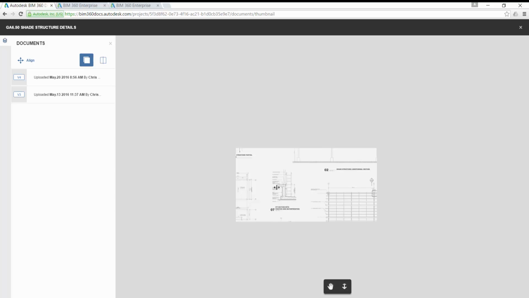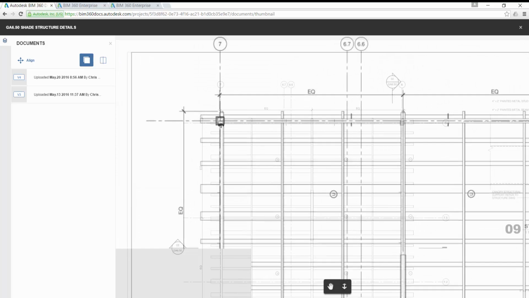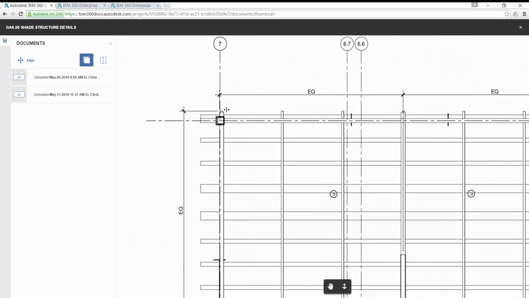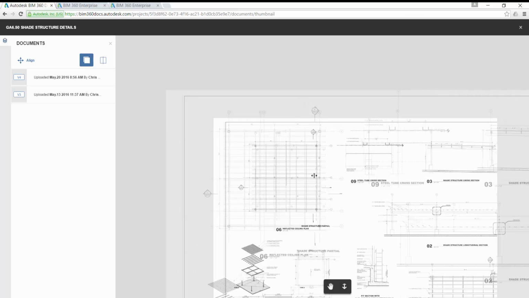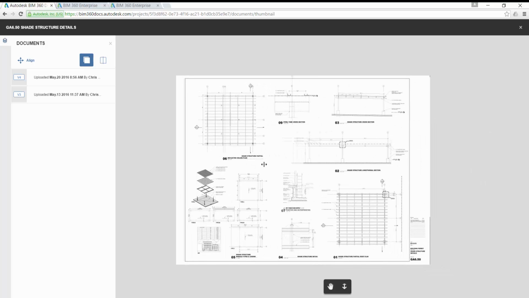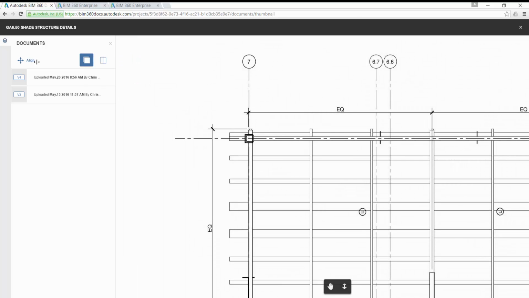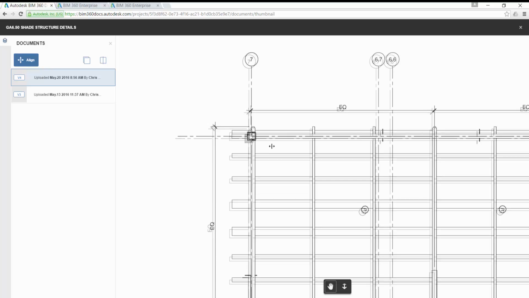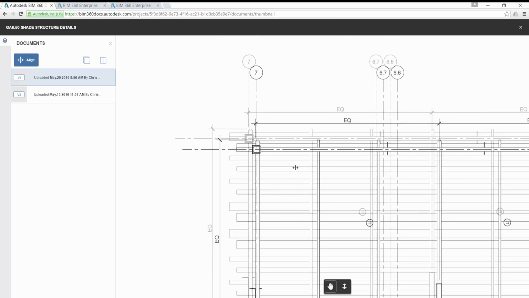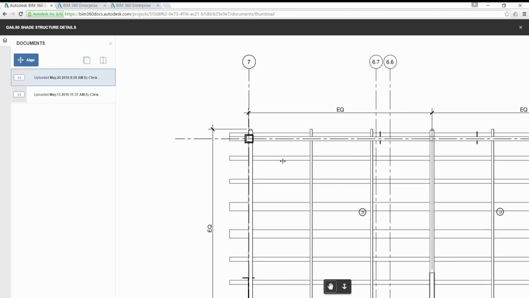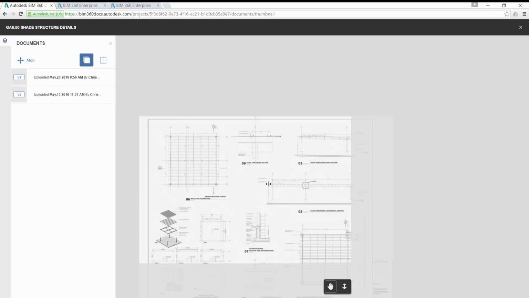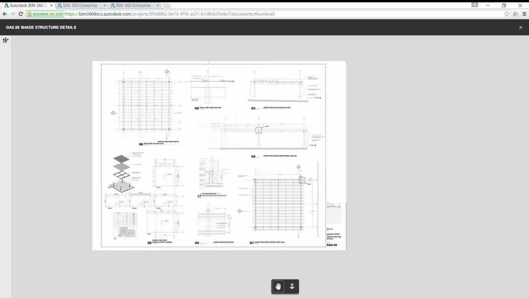Now, if you noticed when using this tool that maybe the documents weren't lined up correctly, that can happen a lot of times when a design team updates drawings and they shift the details around ever so slightly to make one fit. Then when you lay the two documents exactly on top of each other, the details don't quite line up. If that's the case, you can go to our Align tool and simply drag one around and line it up to where it needs to go for the comparison. Select the line and then you're done. So that's the document comparison feature.